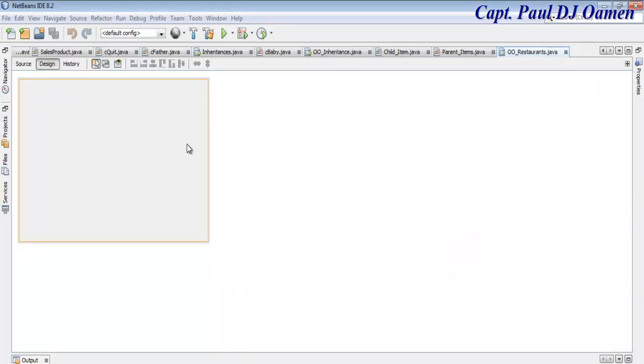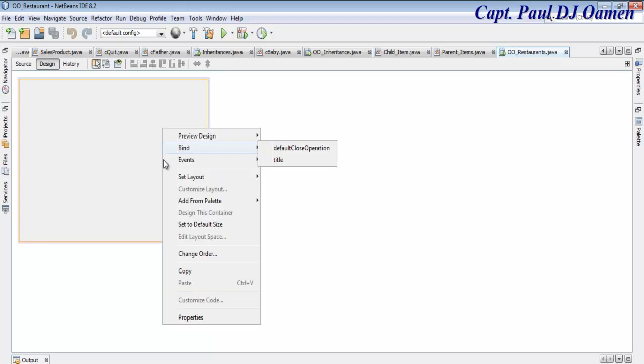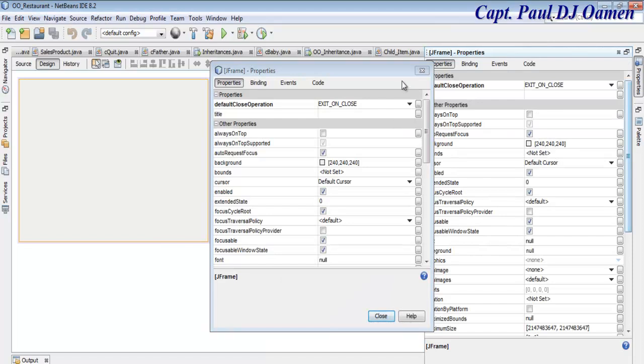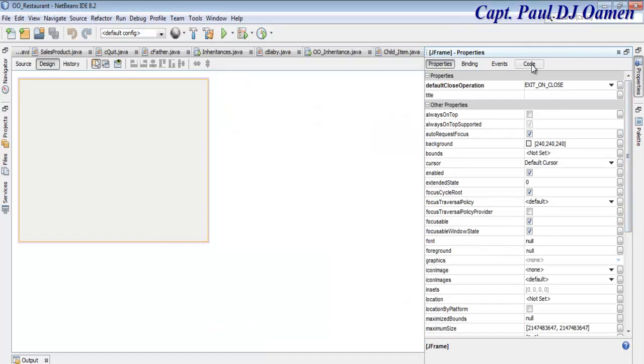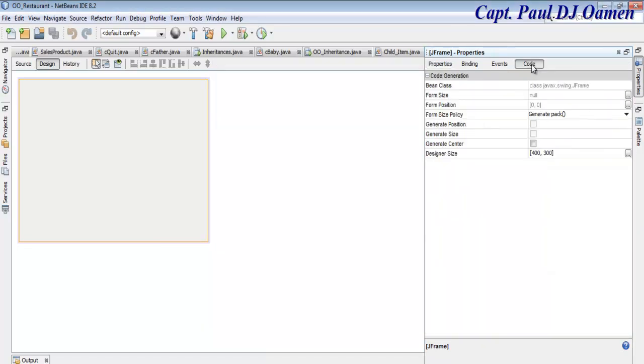So I'm now going to right click on this form, make sure the property is selected, and we click on the properties. I can close this. Click on the properties right here, select code, and in here I'm going to define the size of my form to about 1300, and let's go for 390.